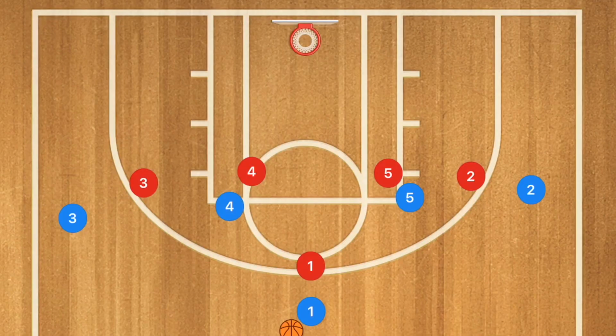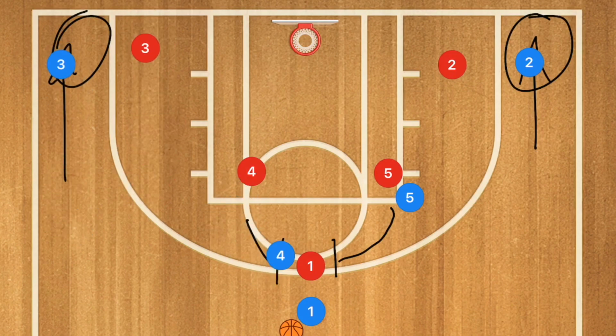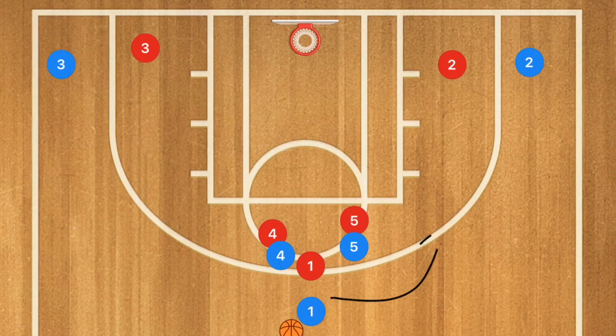Let's check out this simple 1-4 basketball play. Now this one is again really good against a man-to-man defense. We're going to be having players 2 and 3 leaking down towards those corners. Meanwhile, we're going to be having player 5 and player 4 set what I like to call a sandwich screen on player 1. So those players are going to be popping down, and these players are going to be popping up for that screen. Next, player 1 is going to make the decision.